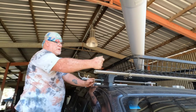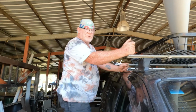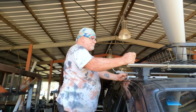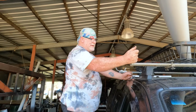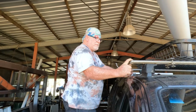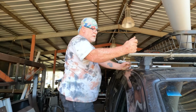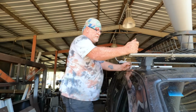So I want to mount 200mm pipes onto the roof racks of the car. One is going to be for our fishing rods, and the other one is going to be for the sidewalls for the car awning. Now, the problem is that these are not, you know, your upmarket roof racks. These are bought on eBay, cheap, but you know, serves its purpose as roof racks and works.